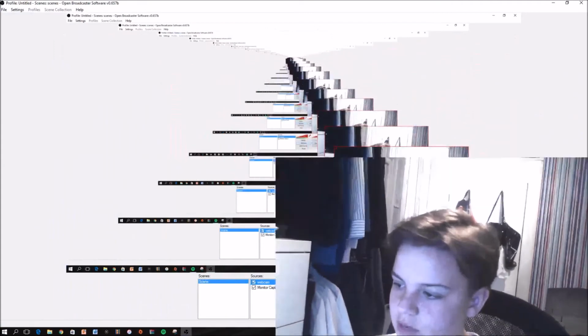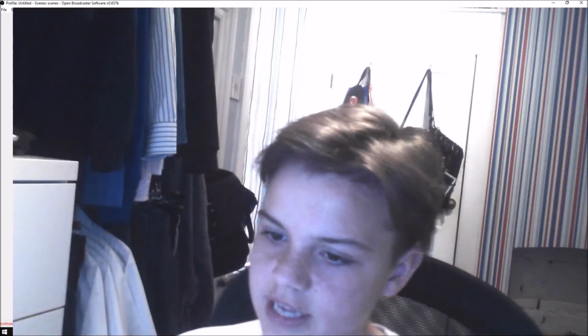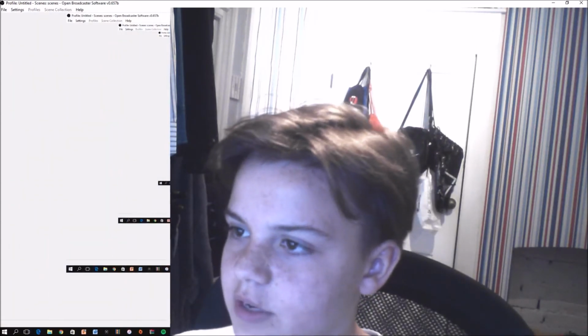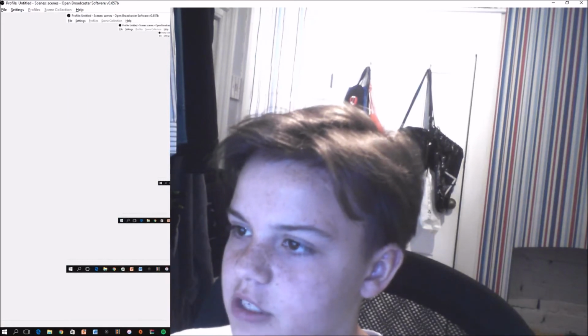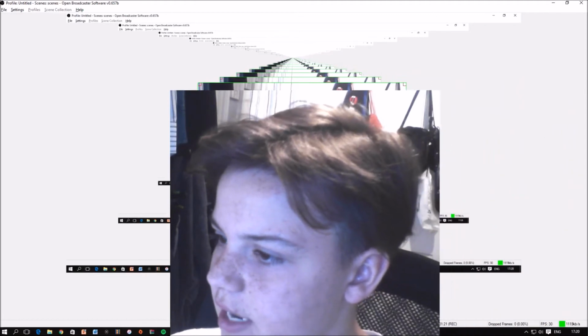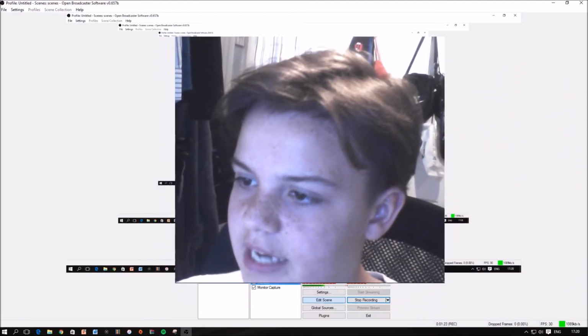So to change this, you want to press edit scene. Then it comes up with some red lines across. You can either drag it simply like that, or if you want to get rid of some of it, like over here, you hold in Alt, and then you come on the arrow and drag in, and it simply gets rid of whatever you want to get rid of. So say I want to get rid of some of the top, and some of the sides. There you go, and then it's just simply a little square like this.